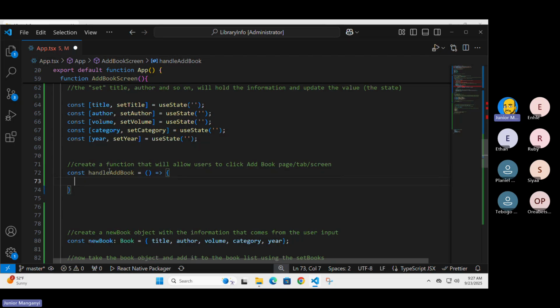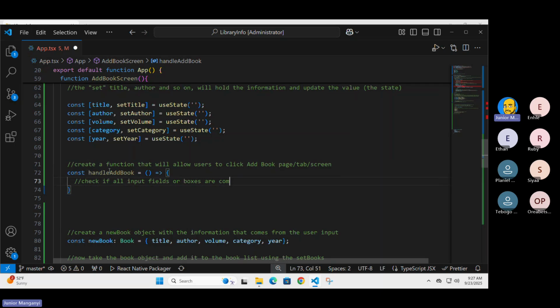So we're going to use an if statement, say check if all input fields or boxes are completed.